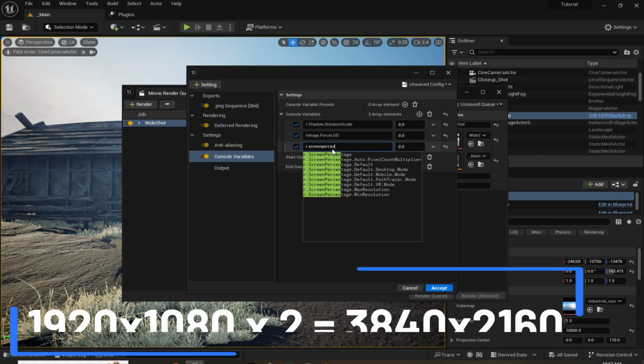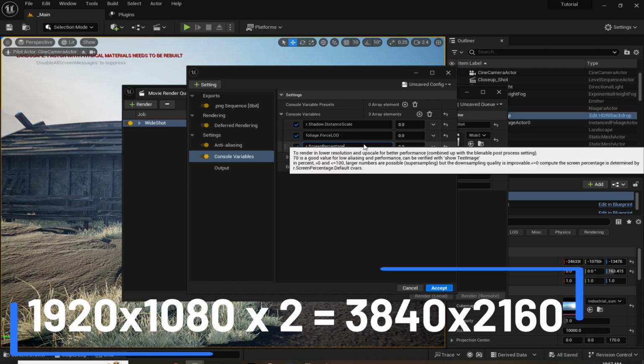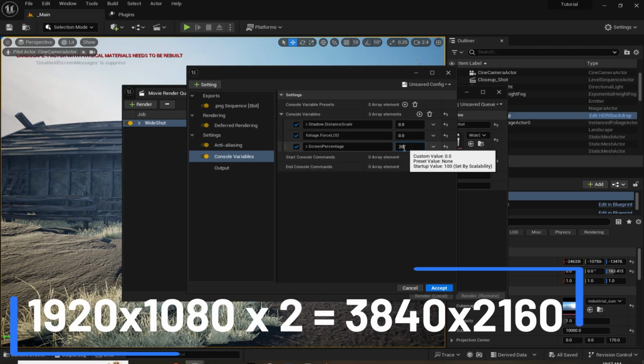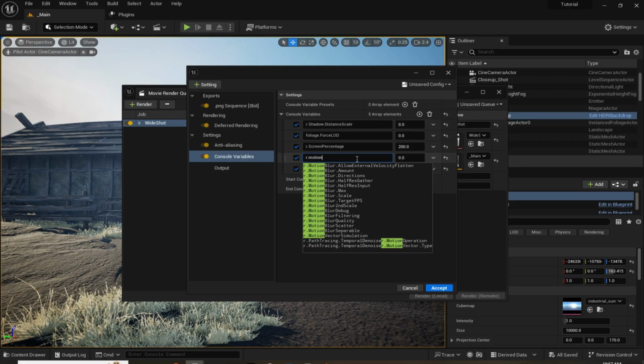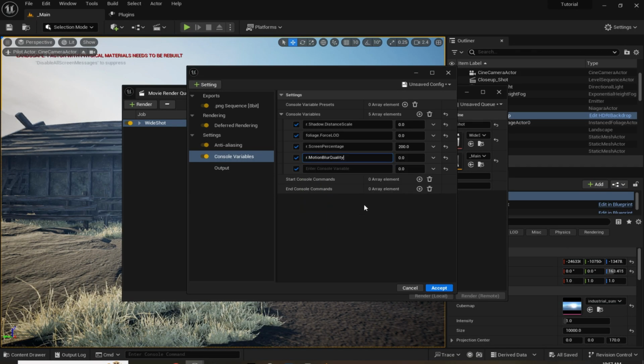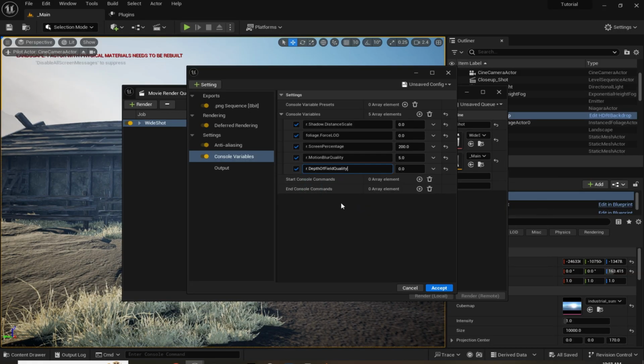This will take the 1920 multiply 1080 resolution and multiply it by 2, effectively rendering in 4K and downsampling to 1080p for higher quality. I'm gonna add 2 more slots. This one is r.MotionBlurQuality with the value of 5, and this one is r.DepthofFieldQuality with the value of 4. All the console commands will be provided in the description for easy copying and pasting.